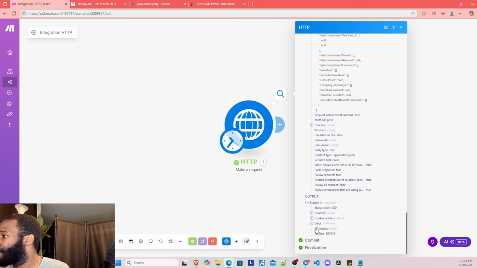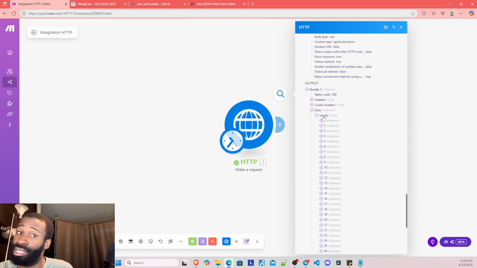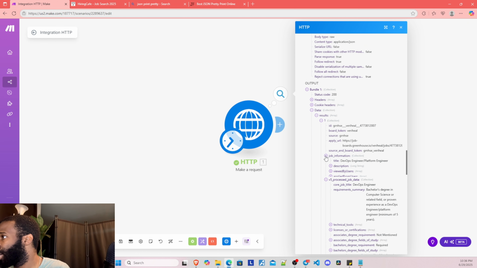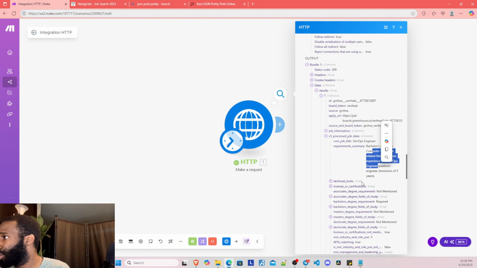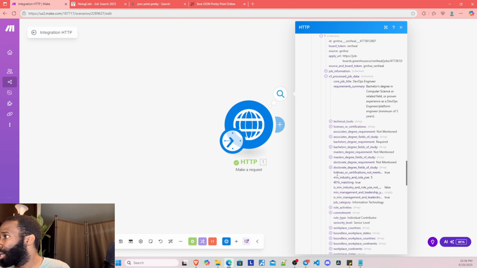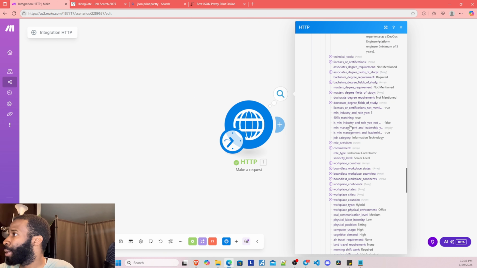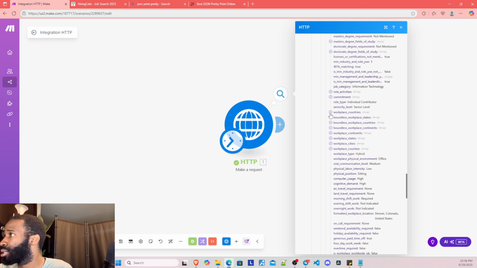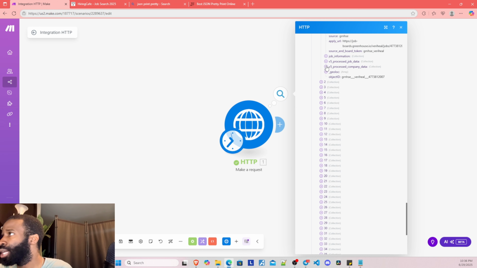These 55 results are 55 different job postings. This is the first one. You can see the job information here: the title, the description, the job data, the requirement summary, the technical tools that the job is looking for, the educational requirements, the role activities, and a bunch of others: the city, the state, the location of the job, and also company data.